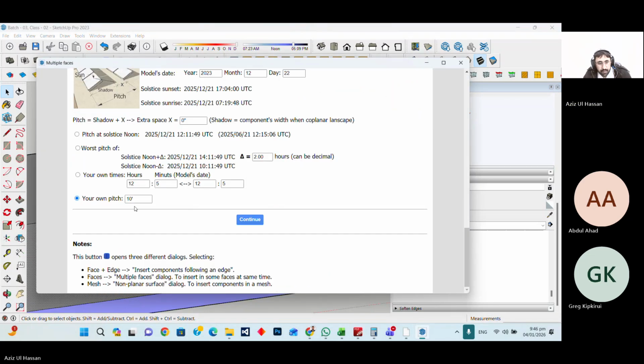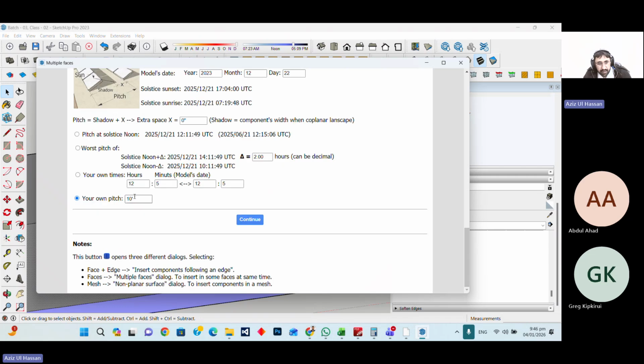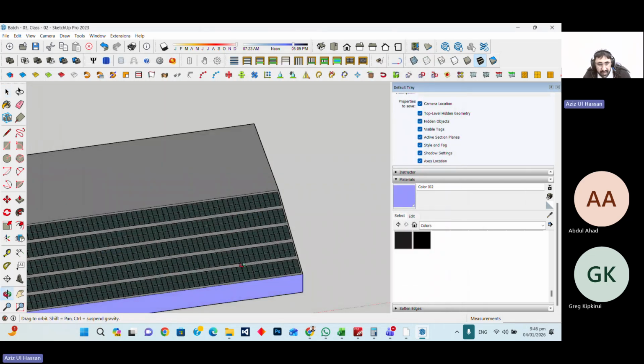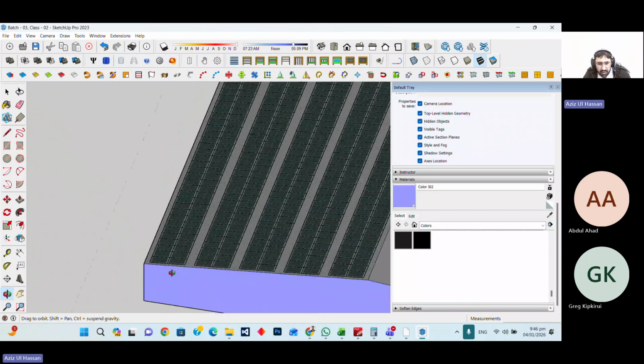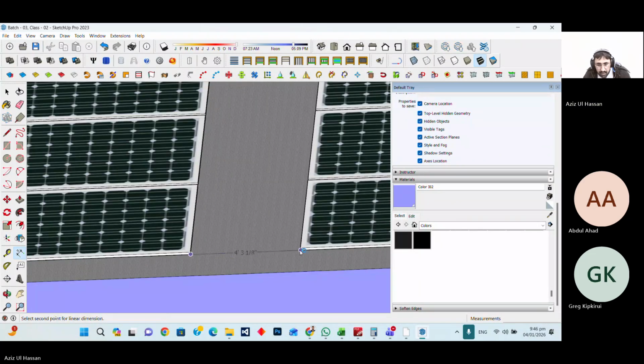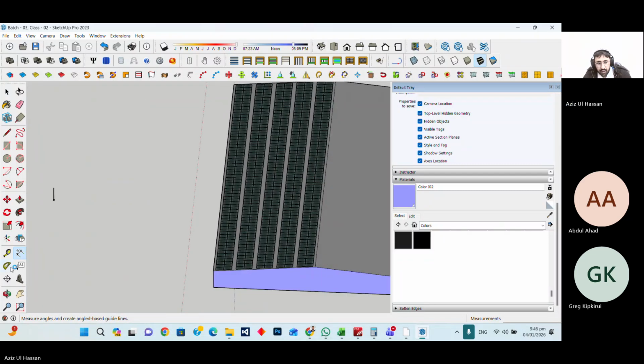This one is 2. I have given 20 feet here. Now you can check. This should be 2 to 3 meters, like around 4 meters.